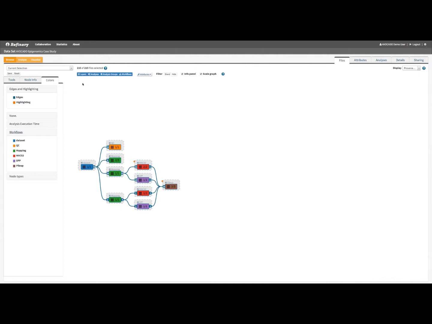Right. So what I was able to do, as you noticed in the earlier view where we had the individual nodes for every workflow, was that there was a lot of repetition. Basically, the same workflow was run over and over, just on different inputs. And so we can exploit this and simply collapse this into a single node and say, well, everything was run through this workflow. But in this case, for example, the QC workflow, nothing came out of this. This is just a QC report that we want to look at and don't care about any further.